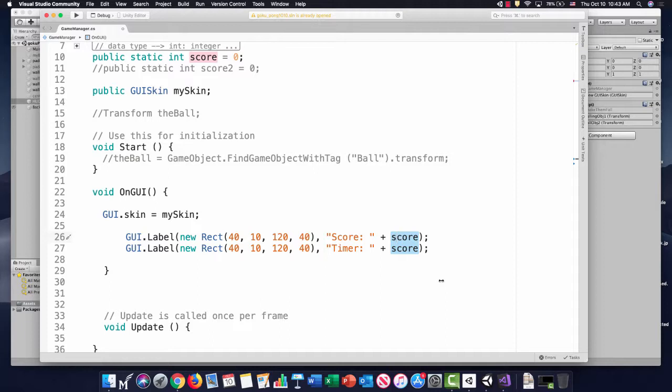To use this variable, there are certain rules in programming. Sometimes I say a variable is a container for dynamic data.